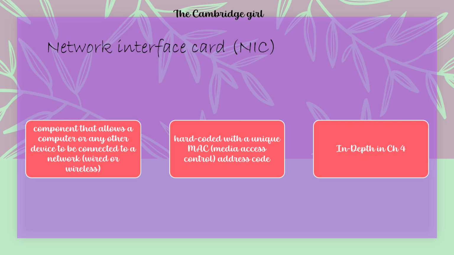Network interface card, or NIC, is a component that allows a computer to be connected to a network, which can be either wired or wireless. Each NIC is hard-coded with a unique MAC, Media Access Control, code. We will learn more about NIC in Chapter 4, where we'll discuss networking in detail.